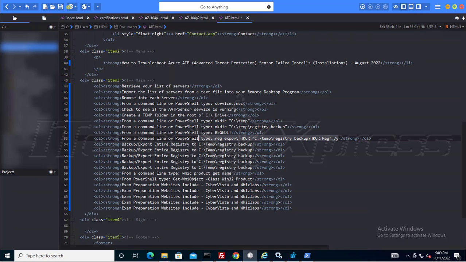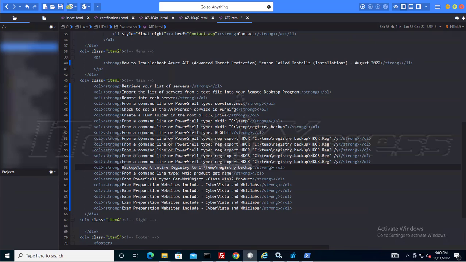So once you have that, we could actually copy and paste that a couple times. The reason we are copying and pasting a couple times is because you're going to need to pull it from the different HKEY roots.